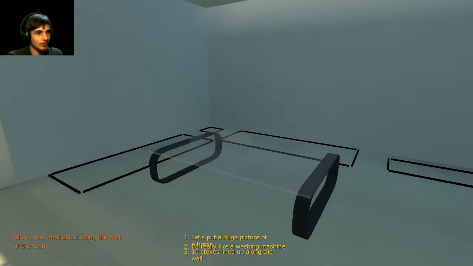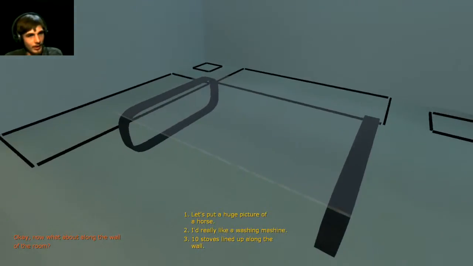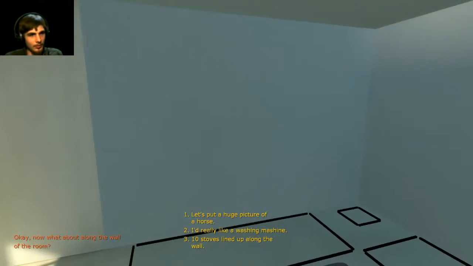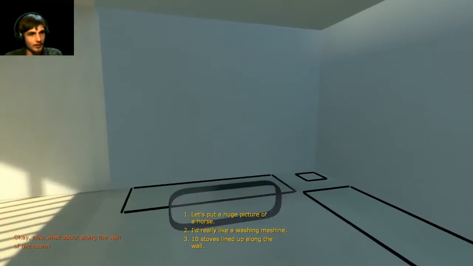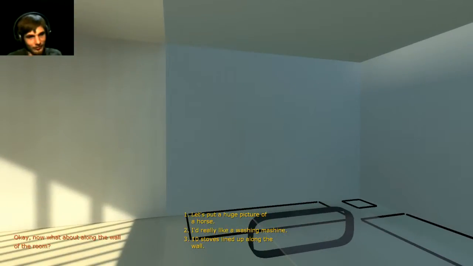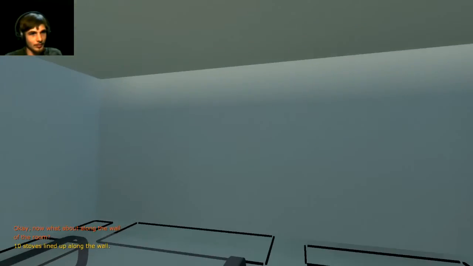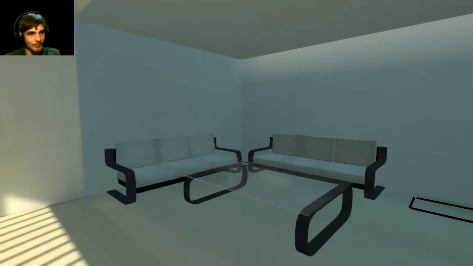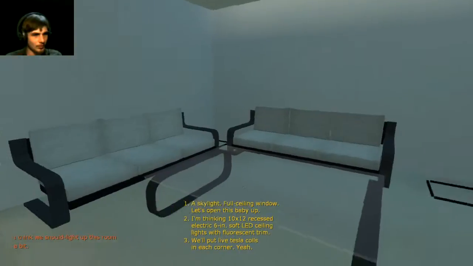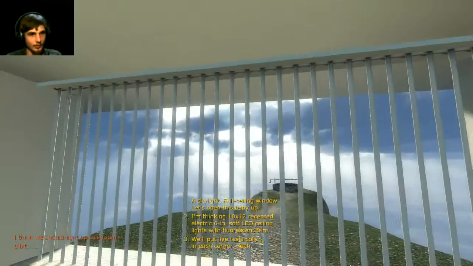Okay, now what about along the wall of the room? Well, let's put a huge picture of a horse. I'd really like a washing machine. 10 stoves lined up along the wall. Oh, definitely the 10 stoves. Yep, couches. Cool. I think we should light up this room a bit. A skylight. Full ceiling window. Let's open this baby up.